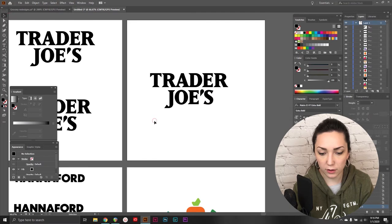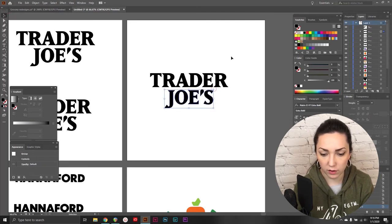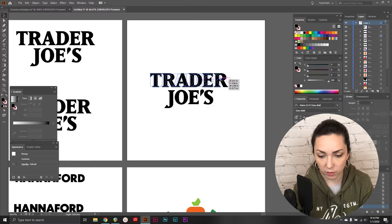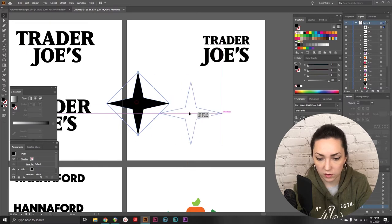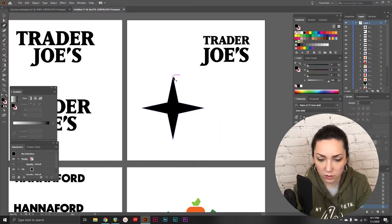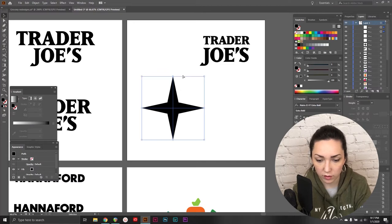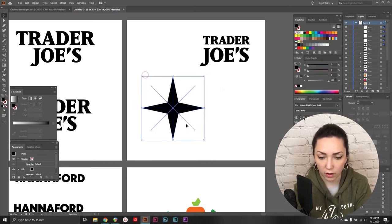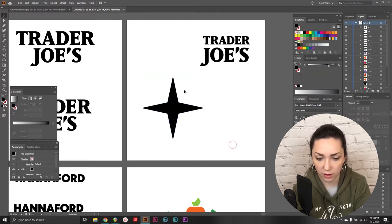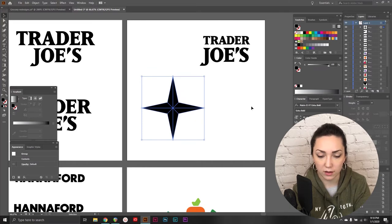So I think the way that I thought I might do that was to make a ship or something, but I don't think I actually want to go with a ship. I think maybe something a little different, like a compass rose or something like that would work. Start with the star tool, click, make it small. Okay, and then I'll do the pen tool, and then I'm gonna Control C, Control F to duplicate those lines and paste them in place, and then turn them 45 degrees so that way I have all of this, and all I have to do is go to Pathfinder and hit Divide, and then it's automatically separated perfectly into the shapes that I need.